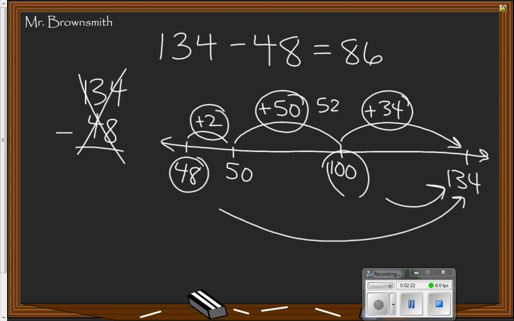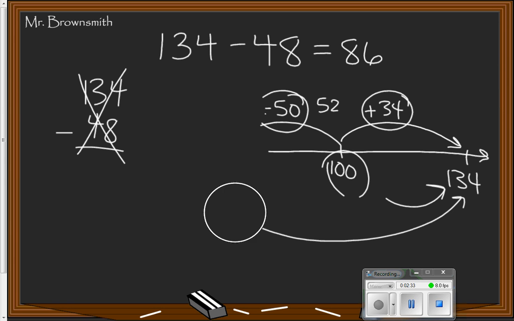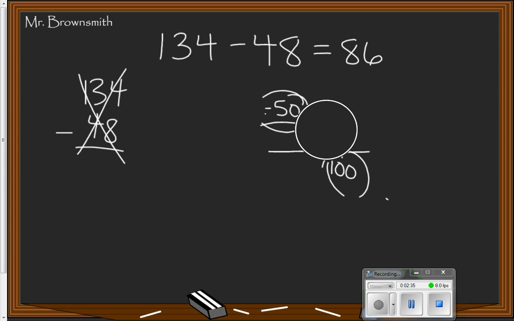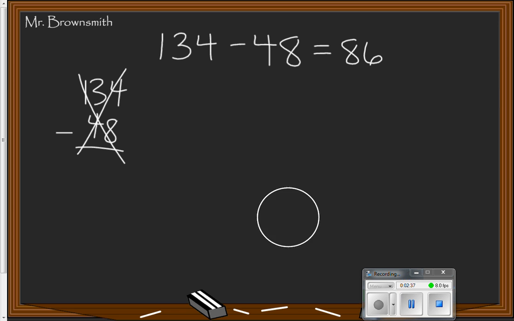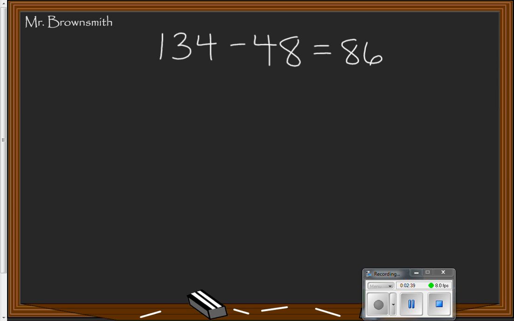So that's one way to figure out the answer to some of these subtraction problems. We don't always have to use a number line. We can find other ways of doing it. The number line is just great because it's a great way to kind of record your thinking when doing these.